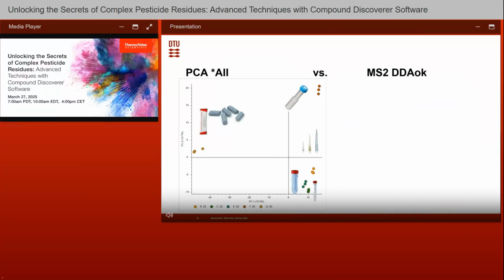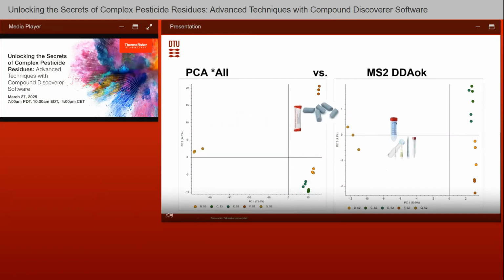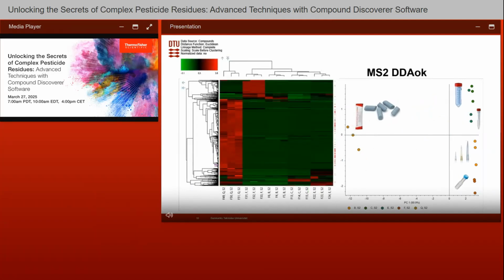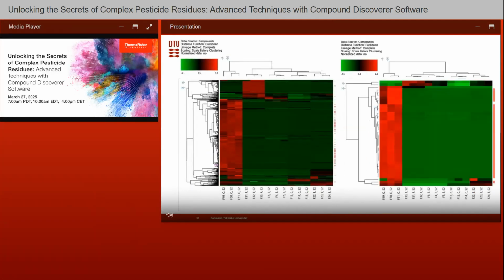And when plotting the PCA for the study, you not only see them clustered apart from the blanks, the salts, but filtering only by MS2, the DDA data only, we will get the same separation on the first component. That's very interesting because the same pattern is shown here in the heat maps. So we reduce the problem, and we are considering not to use the ceramic homogenizers at this stage.